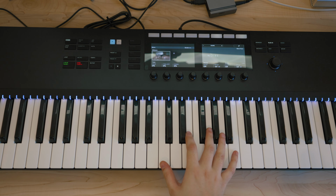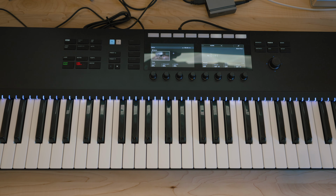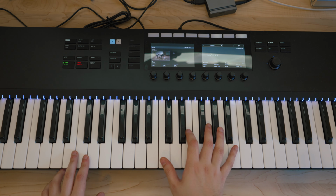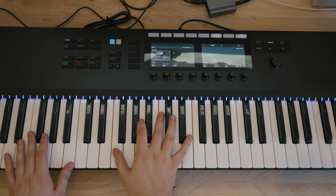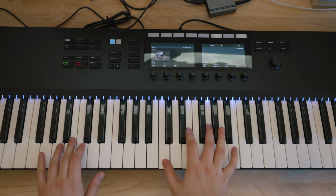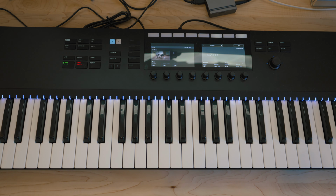So the seventh is right here in the C major scale, but you can also add a ninth. So you take, that's the ninth, right? So you have your C major seventh, and you can remove the C note right here, bring down the ninth down here, keep the C in the root bass. Adding that ninth right there, and then back to the C major seventh with the ninth. And yeah, it's really that simple. Just add a seventh, add a ninth, and it adds a lot of depth to your chords.